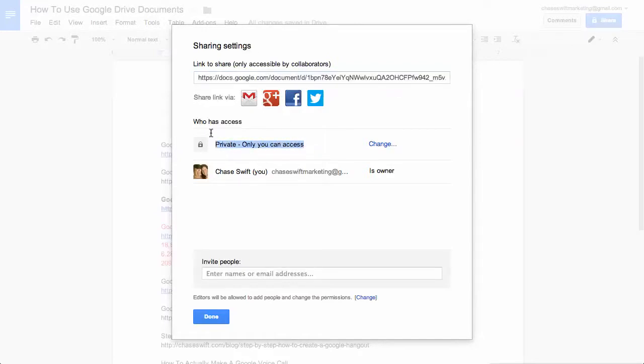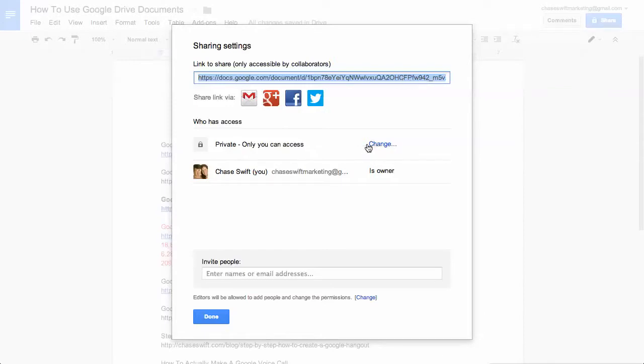Only I can access this Google Drive document, and here's the link should I forget it. But remember, it's always in my Google Drive, so I would log in through Gmail, go to the apps icon, and then come into Google Drive, and then look for the document titled How to Use Google Drive Documents. So I don't always need this link, but it is there if you want it.